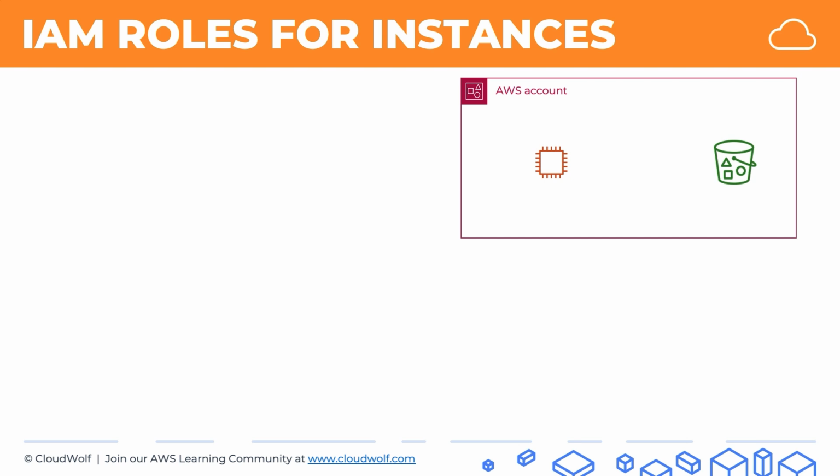There are a few approaches to this. Well, actually, there's two approaches to this. One of them is to use your policy. So if you think about your user account, you may have a policy attached to your user account that allows you to access this S3 bucket. Well, you can take your credentials and store them on the EC2 instance, and that will allow the EC2 instance to access the S3 bucket. So you configure it with your credentials.